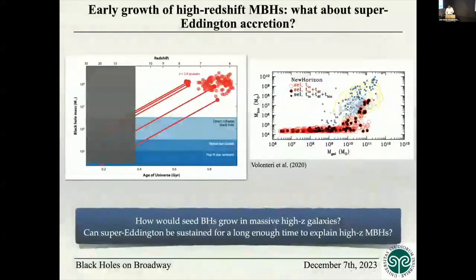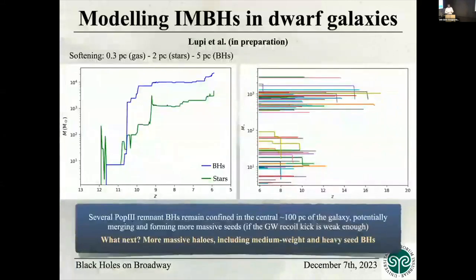And when we look at the distribution, we can see that our model is able to capture the two populations of black holes. You can see in the right panel the remnants of POP3 stars, around 10⁵ solar masses there, and the population of lower mass black holes that form from POP2 stars. And you can see that they are separated. There is a gap in between. You can see that some of them merge together. Okay.